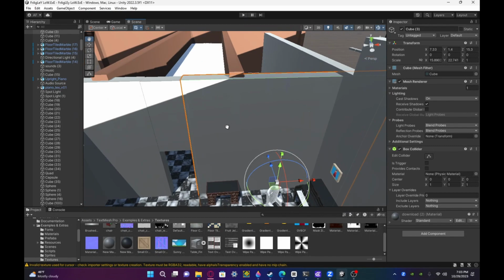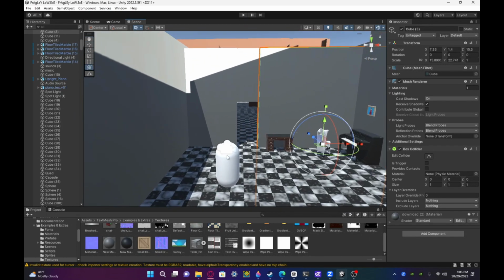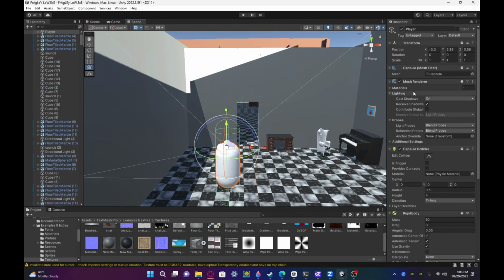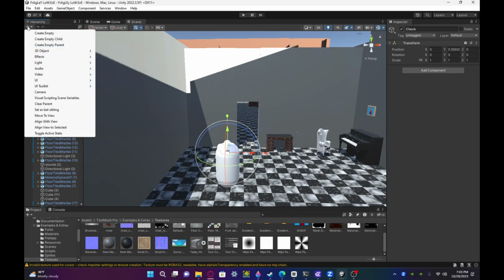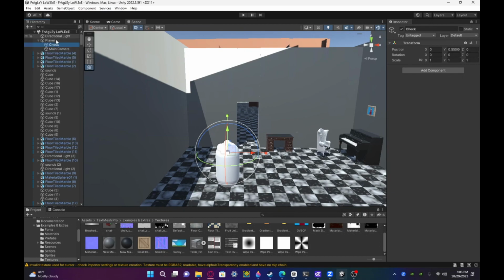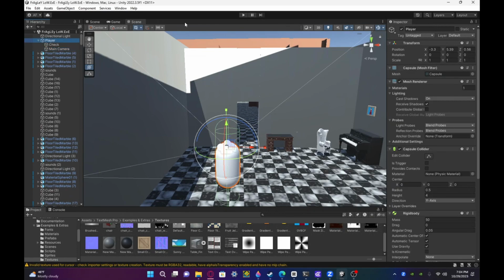So when you're doing this, let me give you the basics and I'll just teach you inside of the description. As you can see, when you click, this is player. There's a check, which is an empty game object, plus create empty. You're going to rename that check with a capital C. Then you're just going to use your main camera. Then you're going to add a cylinder. You're going to name that player. Then when you click on player, it's a capsule. That's why it looks like this.